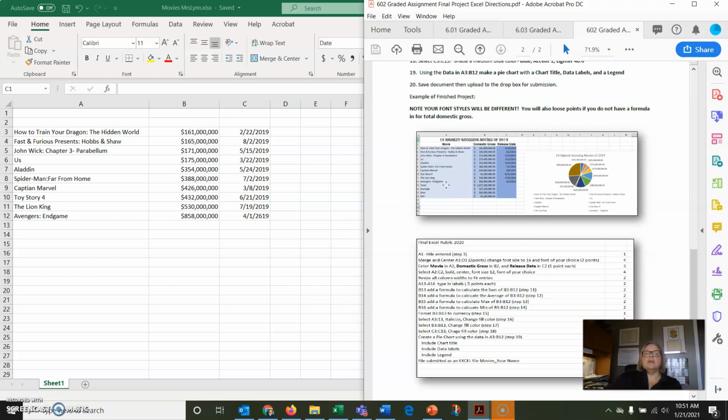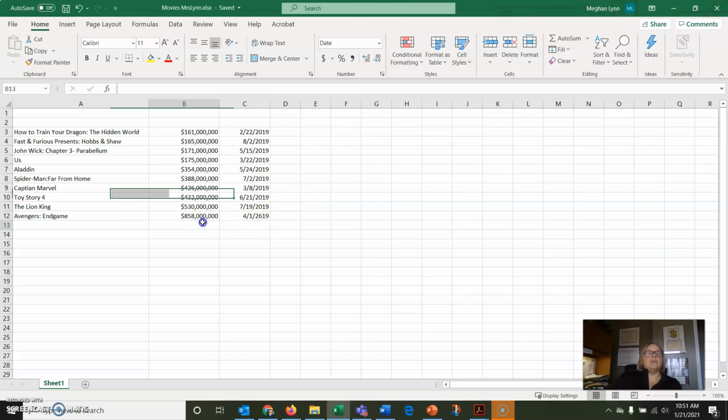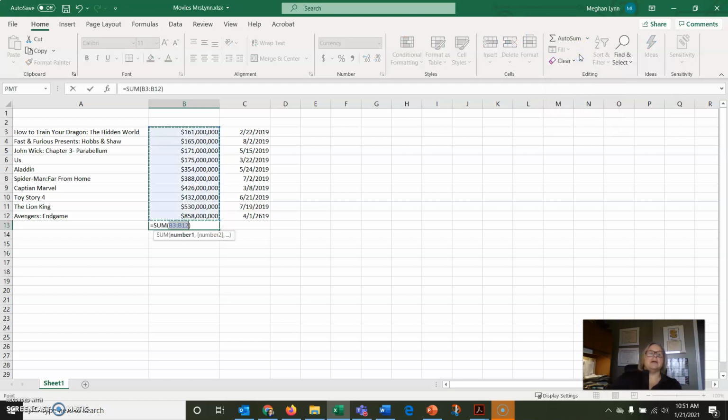So that gives you an example of what the finished spreadsheet should look like. Remember, when you go to insert your formulas, for example, I think the total goes here. On the Home tab, there's an auto sum button, and in this drop down you can choose sum, average, count, max, min. I believe all the functions you need to use are right there. So you can click the auto sum button, just make sure that it's selected the correct range, and click the green check mark, and it plugs in that formula for you.